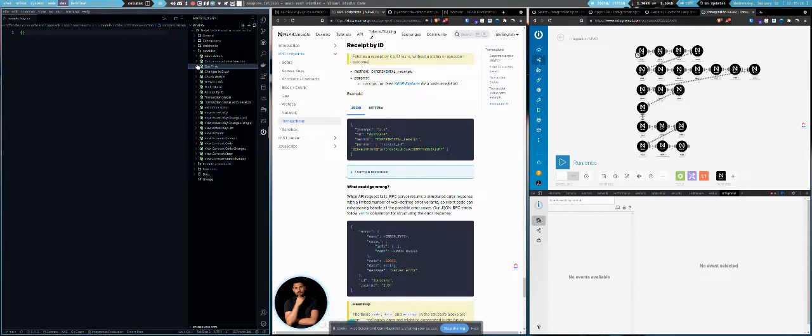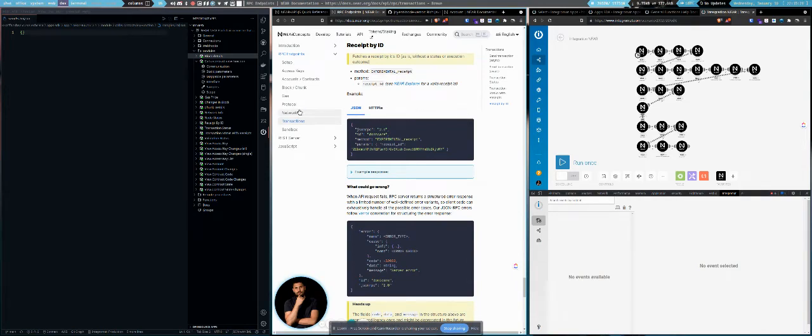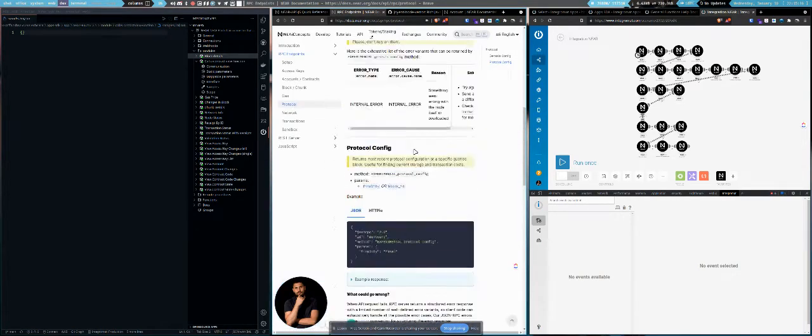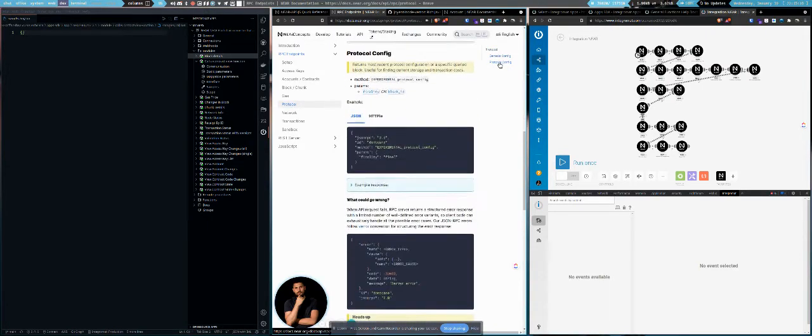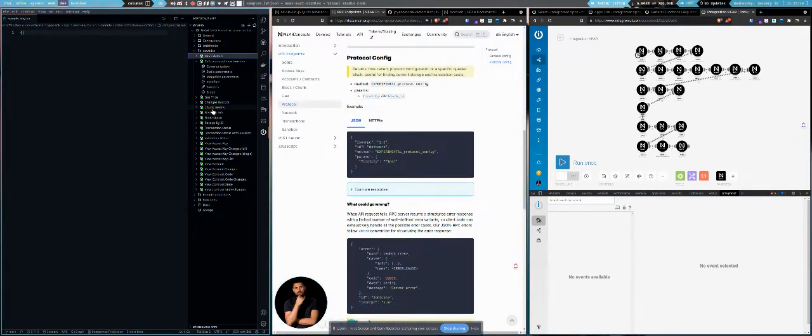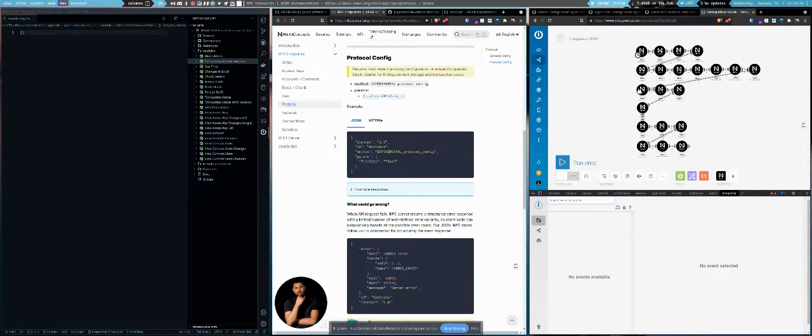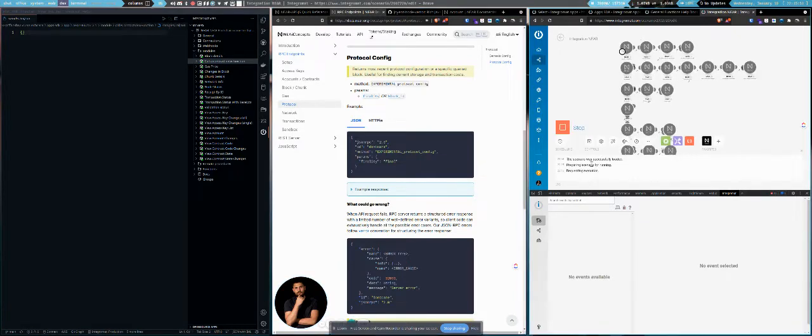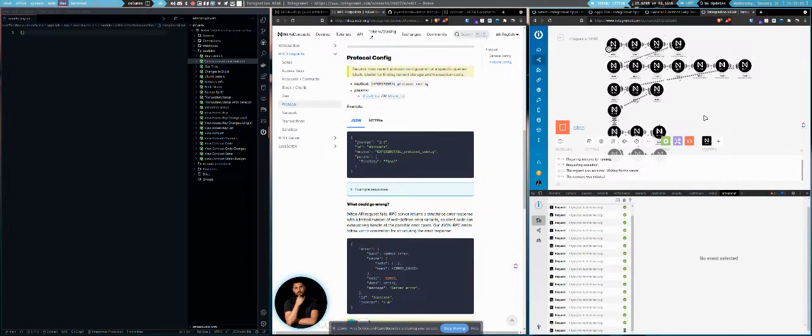And it's the same story about the other ones, except the call contract view function is the only one that's not finished out of all of these, and there's some transaction methods that still need to be implemented, as well as these protocol methods, so Genesis config and protocol config, which I'll do tomorrow. And then let's see, what else do we have? Let's run this so we can see some of those outputs.